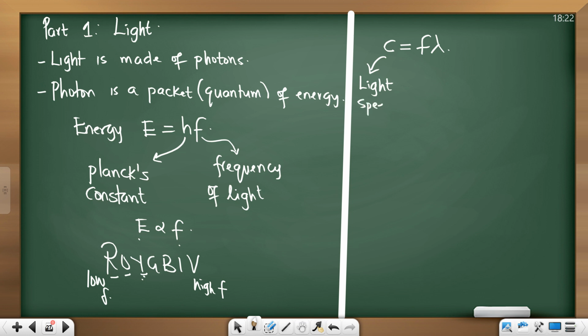I hope you remember that that's a constant. What's the value? 3 times 10 to the power what? 8 meters per second. For sound, it is 340. Light travels faster than sound. I'm sure you know that. You can check from your phones. You see the light before you hear the sound when you take a picture. You've never noticed? Should you take a picture and you hear the sound before the light, please run away. It's a movie set.